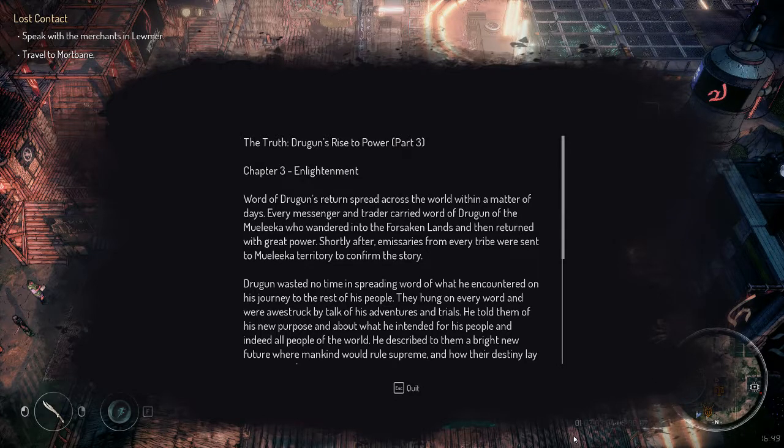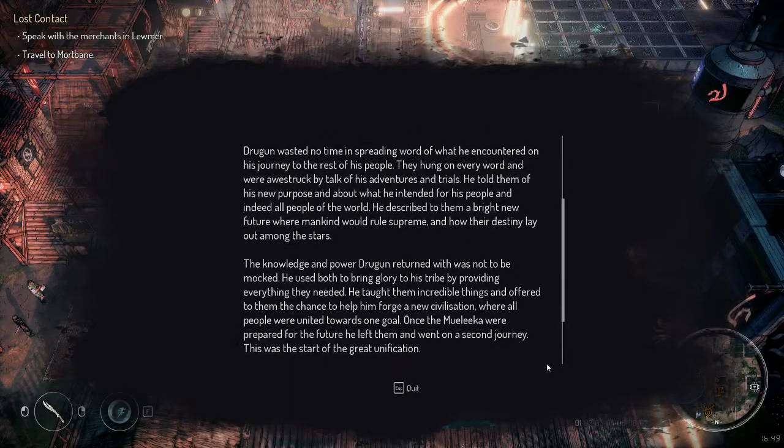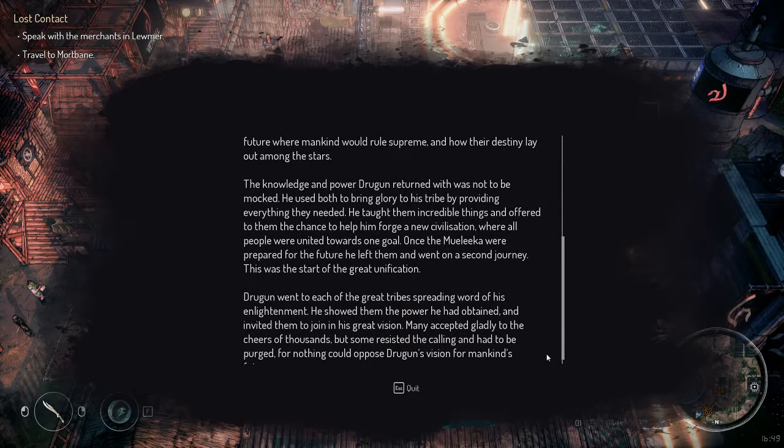Enlightenment. Word of Drugan's return spread across the world within a matter of days. Every messenger and trader carried word of Drugan of the Mulika, who wandered into the Forsaken Lands and then returned with great power. Shortly after, emissaries from every tribe were sent to Mulika territory to confirm the story. Drugan wasted no time in spreading word of what he encountered on his journey to the rest of his people. They hung on every word and were awestruck by talk of his adventures and trials. He told them of his new purpose and about what he intended for his people, and indeed, all people of the world. He described to them a bright new future where mankind would rule supreme and how their destiny lay out among the stars.